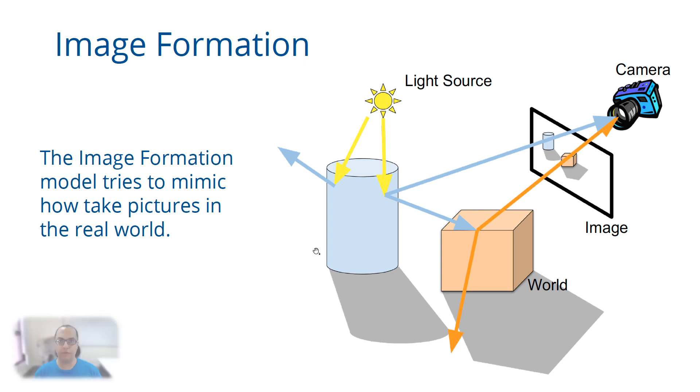Let us start by looking at the model for image formation. The image formation model in computer graphics tries to mimic the process of taking pictures in the real world. We are going to try and set up our virtual world by defining the geometry for virtual objects. We are going to set up a synthetic camera, an image plane, define the bounds of the image, and set up a light source in the world. Then we will simulate the process of light bouncing off objects and reaching the camera.